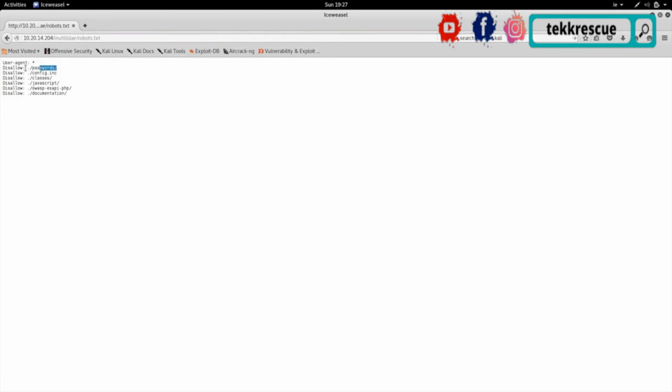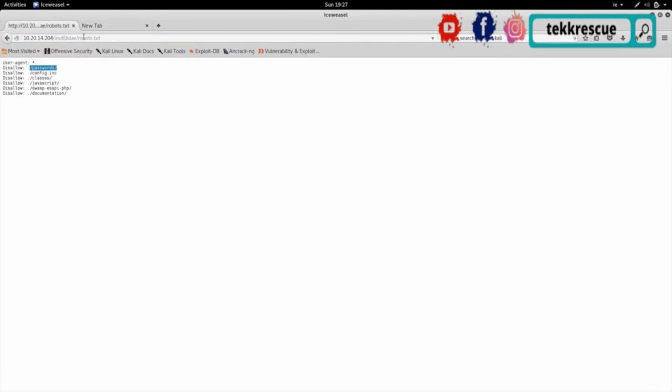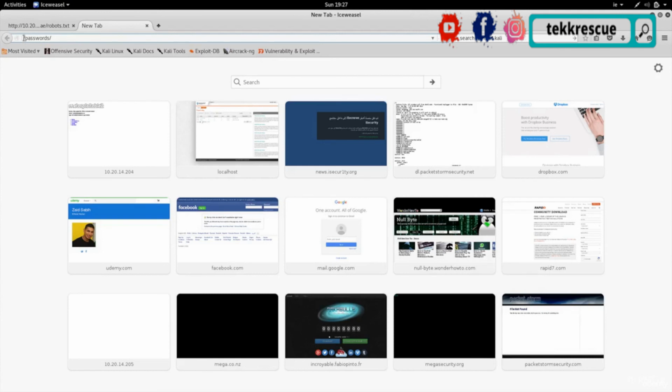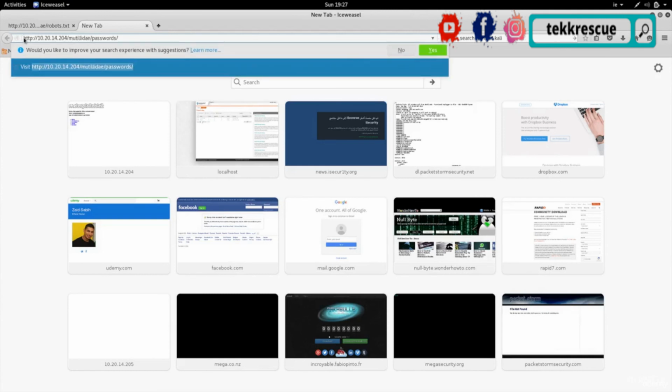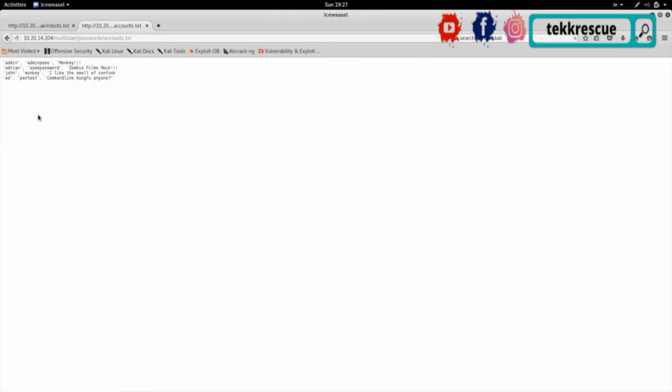So I'm just going to open a new tab. And we're going to put our address like so. So it's the current directory, and then we just put passwords after. In that, we can see that there's a file called accounts.txt. And going here, we can see that we got some usernames and passwords.